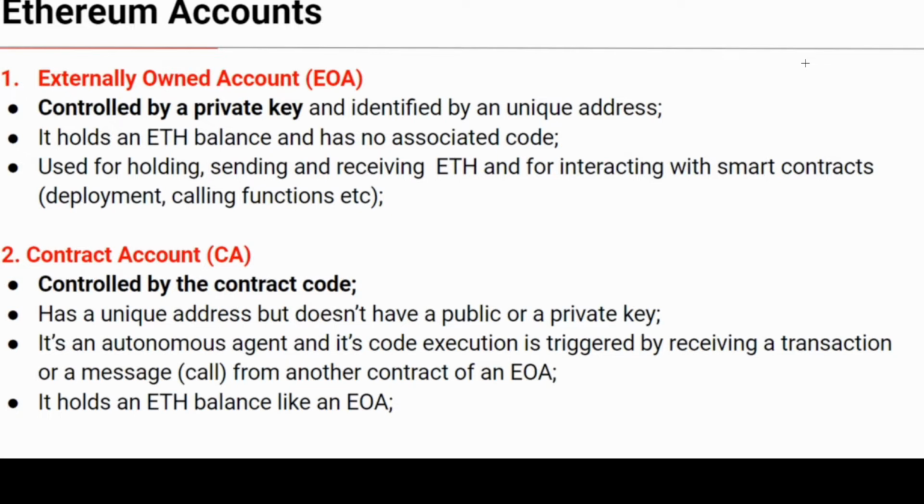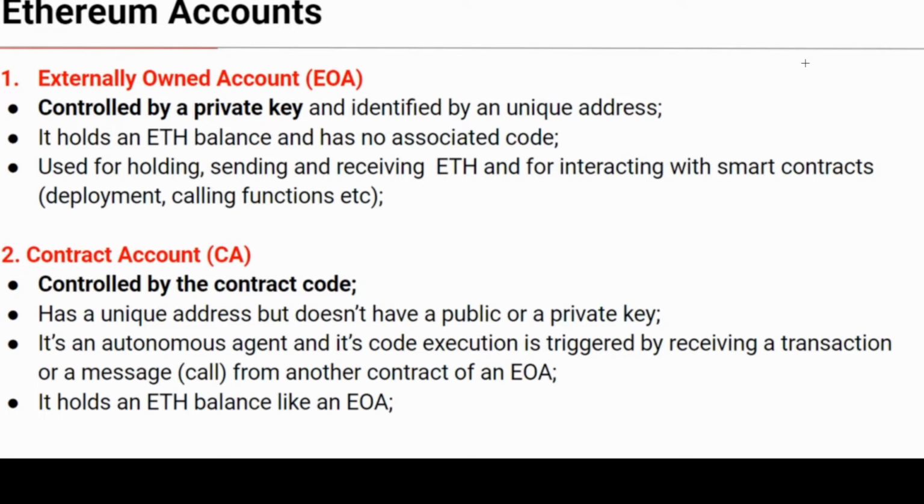So for example, if you want to send some funds to me or receive some funds from someone, you create a wallet address, an Ethereum account, using MetaMask or any other wallet of your preference, and that's it. That's an externally owned account being used for purposes such as holding your Ethereum, sending, receiving, and so on. But there is a second type of account, and those are what decentralized applications are based on. Those accounts are called contract accounts.